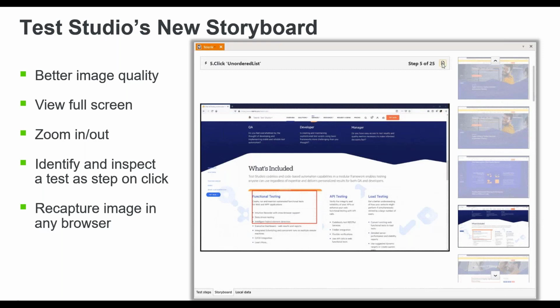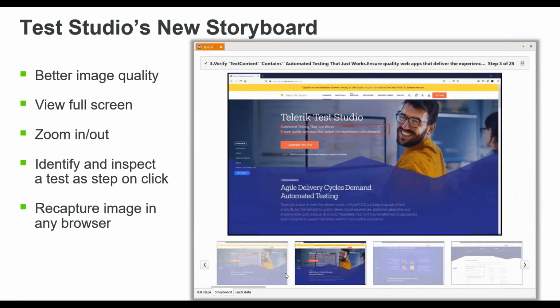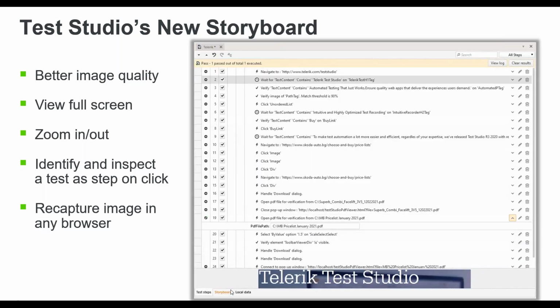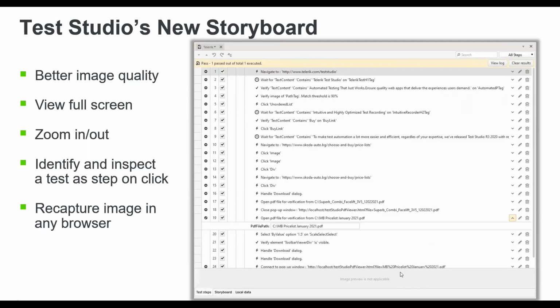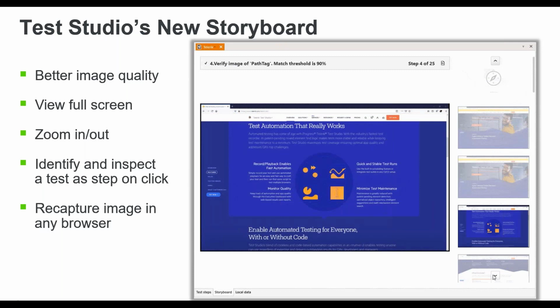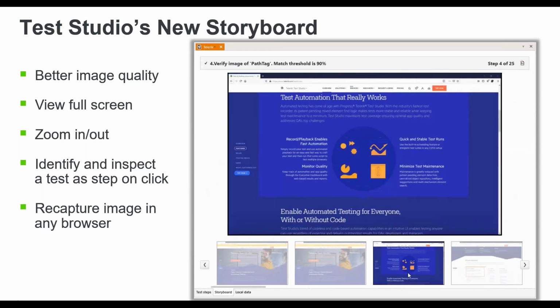Every single image per step can be inspected, or if you have a test step, for example, on a click, you can go to such test step from the images. And you also have the ability to recapture the images. Of course, all browsers are fully supported.